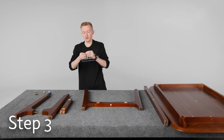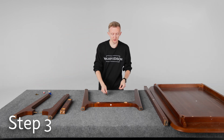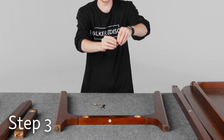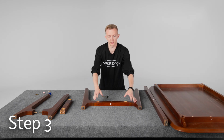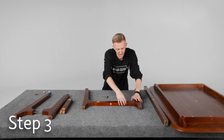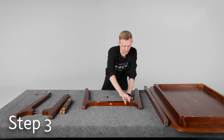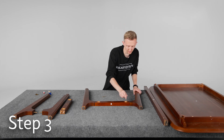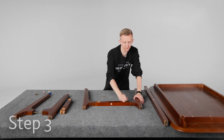And then we'll take our little half moon washers here, and our nuts, and then our little wrench, and we'll go ahead and put the half moon washer in to fit the curve of the circle. And then once it's flush with the edge of the circle, you can put on the nut inside. And then get it as tight as you can with your fingers. That way we don't have to do as much with the wrench. And then just tighten it the rest of the way with the wrench. Then do that on the other 3 holes and we're good to move on.